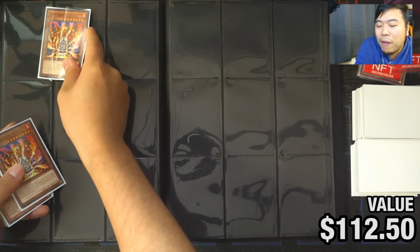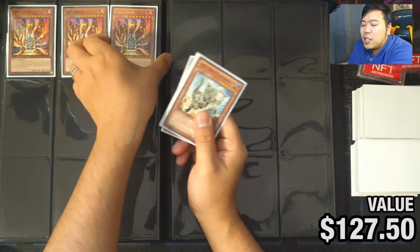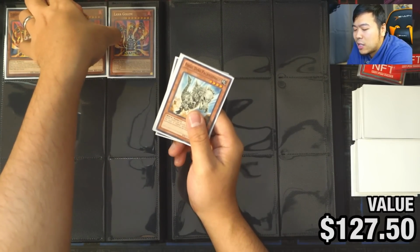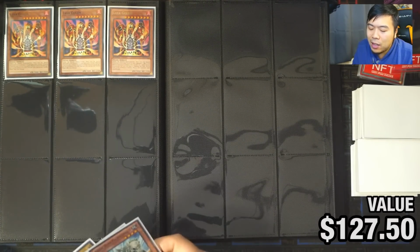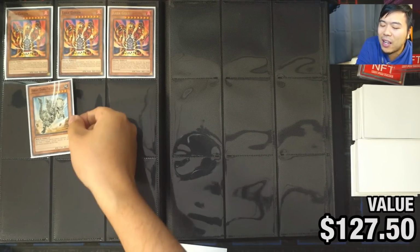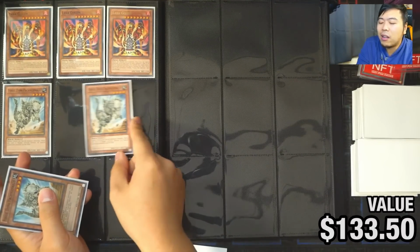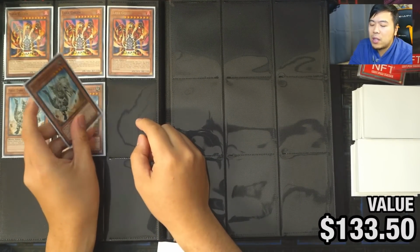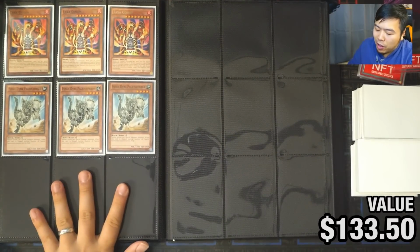So next we have Lava Golems. I have enough Lava Golems, 1 rare, 2 commons, just don't ask for high rarity. It's like one of the biggest triggers of me not lending out anything. And there was quite a few people asking for Fossil Dyna, and there was one guy asking for like ×3 secret. You guys get to suggest one card, and luckily for you guys, there was enough for a playset. So there's a playset, and there's just 3 more cards for monsters.